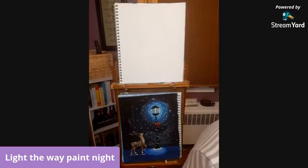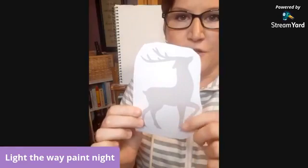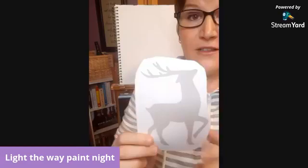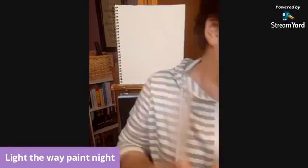So the reindeer here, I just cut around it like this. If you don't have graphite paper or a piece of chalk tonight, then you can cut out right around it and then you can just trace the shape of it. If you do have graphite paper though or chalk, you can just leave it a little bit around, that's fine. And then we're going to put it on together, so this will be part of the tutorial. Don't worry about doing this ahead of time. But just like I said, if you don't have anything to cover the background with, then you're going to want to cut it out exactly so you can just put it there and then trace around it.